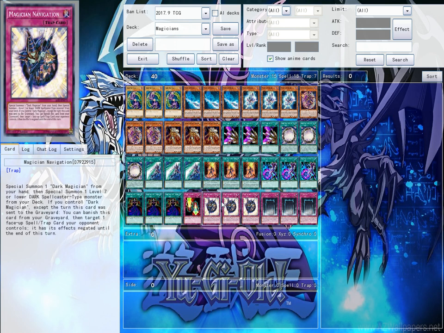Next up, triple Magician Navigation. This just allows you to special summon 1 Dark Magician, and then special summon another one, whether it be Apprentice Illusion Magician, Mahad. Usually it'll go for Dark Magician and your Apprentice Illusion Magician, but you know, whatever floats your boat. And then if you control Dark Magician, except for this card in the graveyard, you can banish it from your graveyard, then target one face-up Spell Trap card your opponent controls. Its effects are negated until the end of this turn, which goes great against Pendulum Magicians, Magician's Right Hand, just so many cards. It really is just a great card.